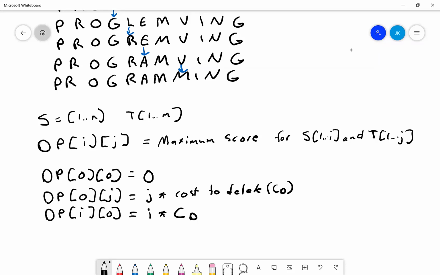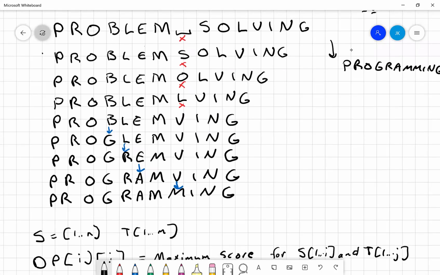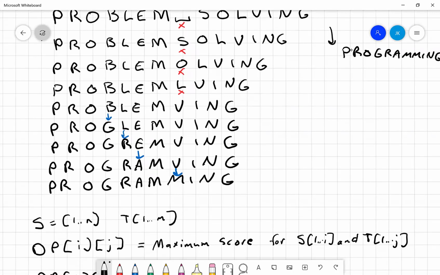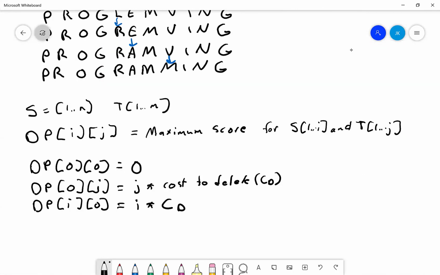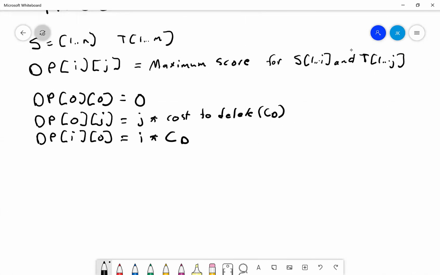Generally, like we saw up here with programming and problem solving, you can either do deletion in one direction or insertion and change in the other, and they come out basically the same. So usually you can treat them as one, and an easy way to think of it is you're just going to be deleting from one or the other, to see how closely these two things match.